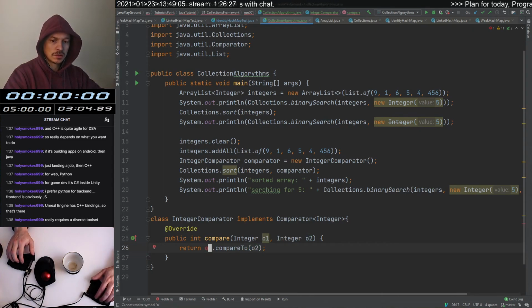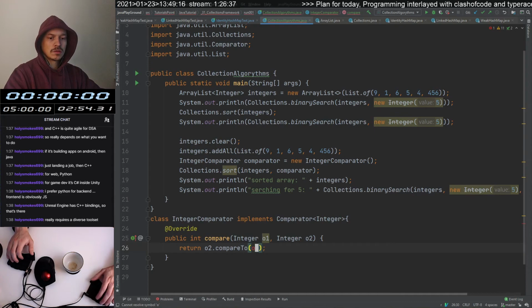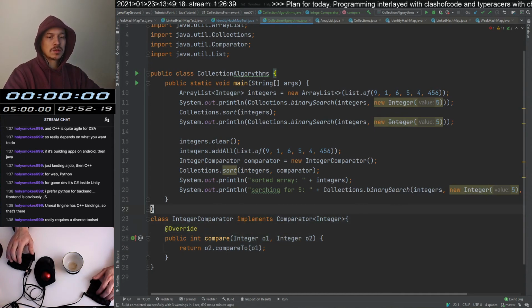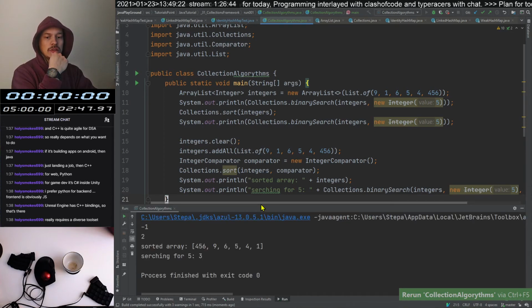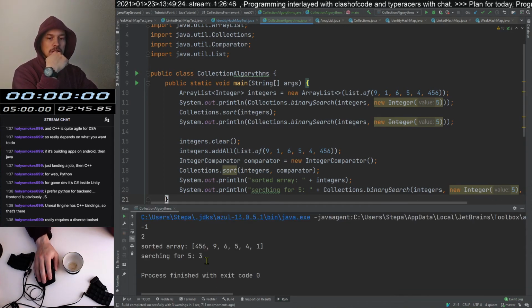What did I do? 2, and this will be 1. Okay, how it works. And if I run it now, it should be reversed. It is. And it did find it at the right index, which is 0, 1, 2, 3, which works.